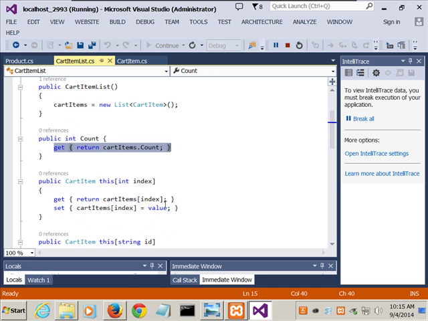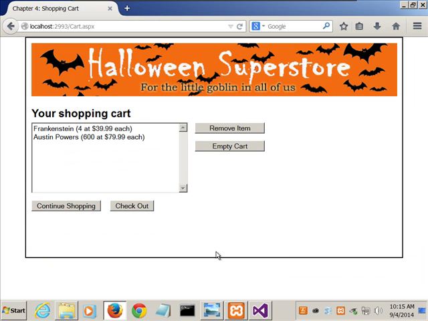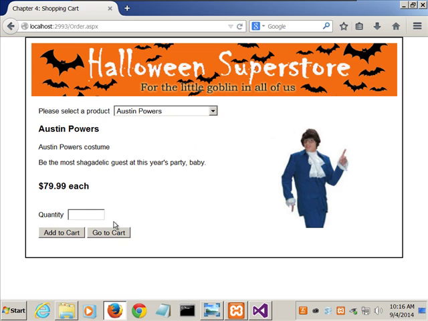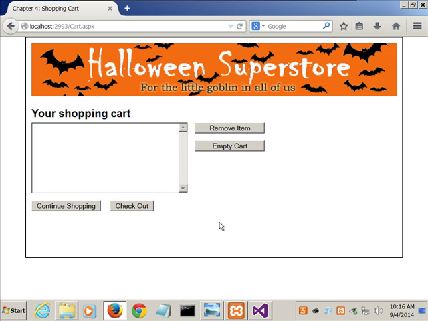What this does, literally, is it goes out and does a count to see how many things we have in our shopping cart. Looking at this picture right here, why would we want to possibly have a count of the things in our shopping cart? It's right in front of you. How about, when I do this and I come back again and I say, go to cart, right now, what's my count?